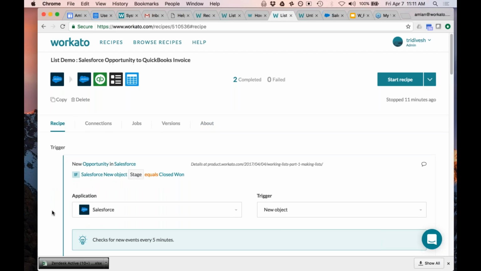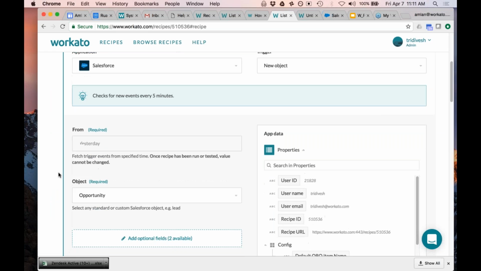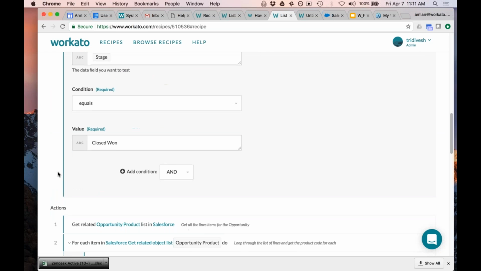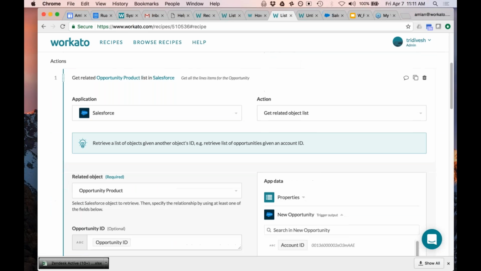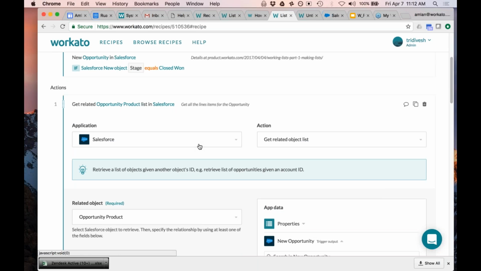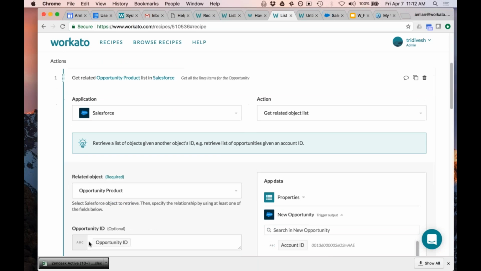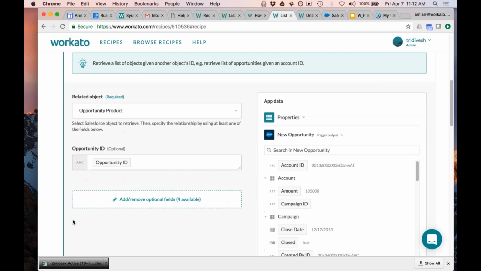So now going back to the recipe, this is Salesforce new object and from yesterday, and then we go and get the list of products that are associated with this opportunity. So we are looking up Salesforce get related object list, opportunity product, and opportunity ID is the one that I'm filling in.